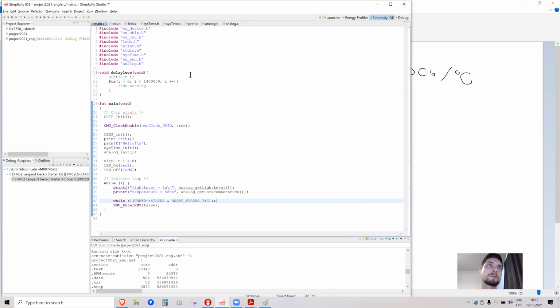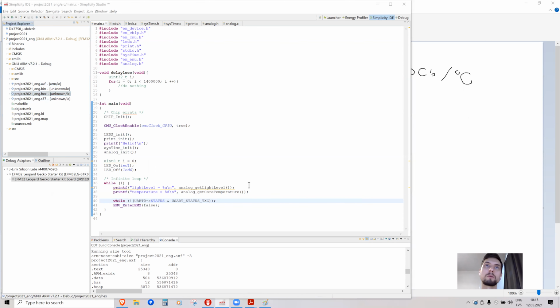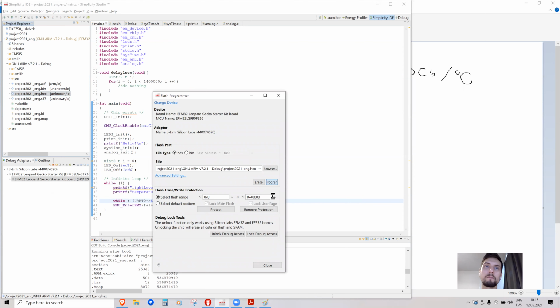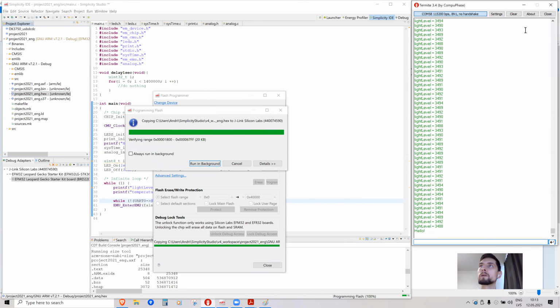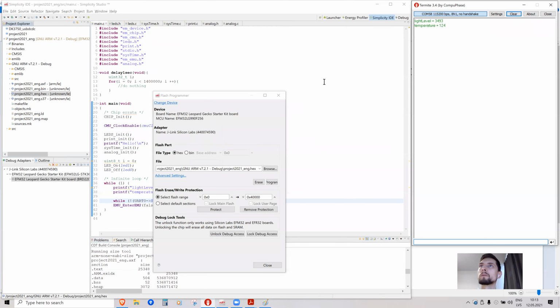So let us try this code out as it is. I flash it to the device, program, and let's check out. So it says temperature, something's wrong. Temperature is off.